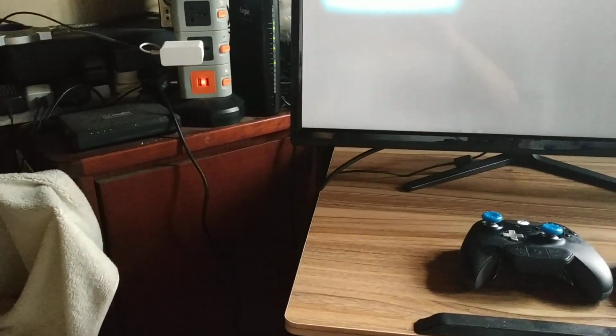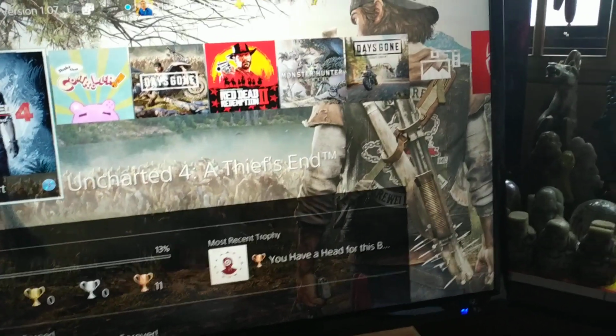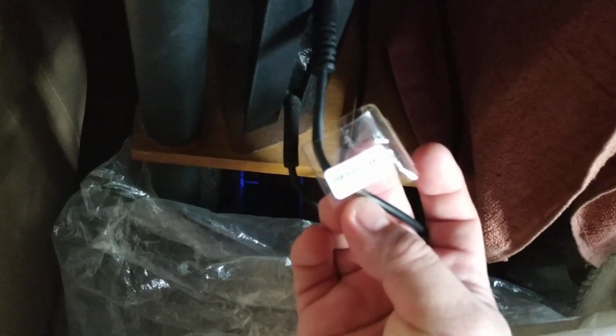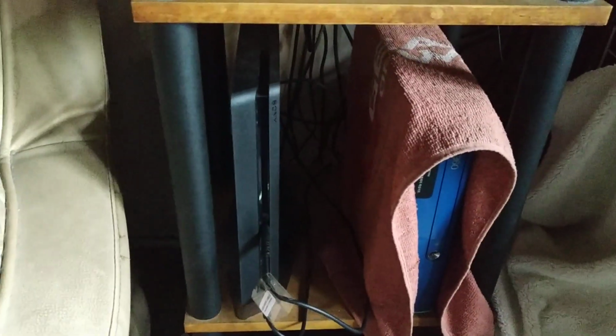Next, I will show you how to set it up on the PS4. I've already turned on my PS4. So I go to my HDMI switch. Okay, PS4 all turned on. The connection for the PS4 is different. Inside the box that comes with the headset, you'll find the USB audio cable, transmitter to PS4 or PC. You use this cable, you connect it to one of the USB ports on your PS4. This one is a PS4 Slim. That means it does not have an optical output on the console itself. But that's not a big problem.